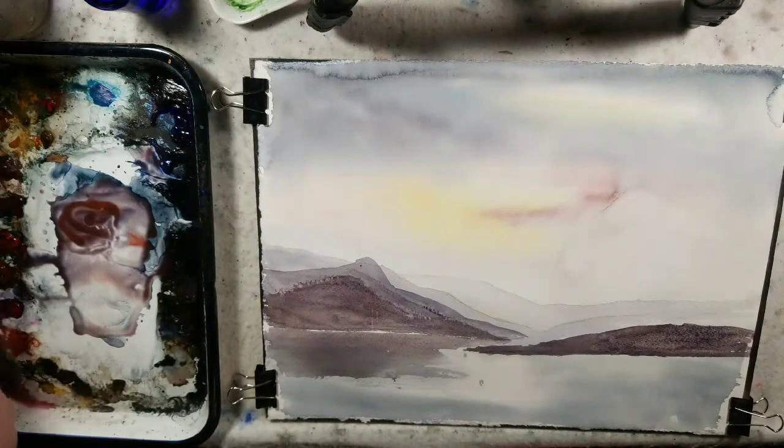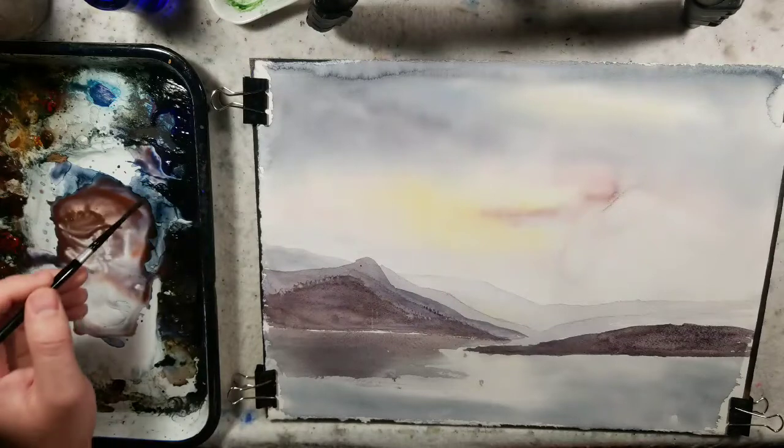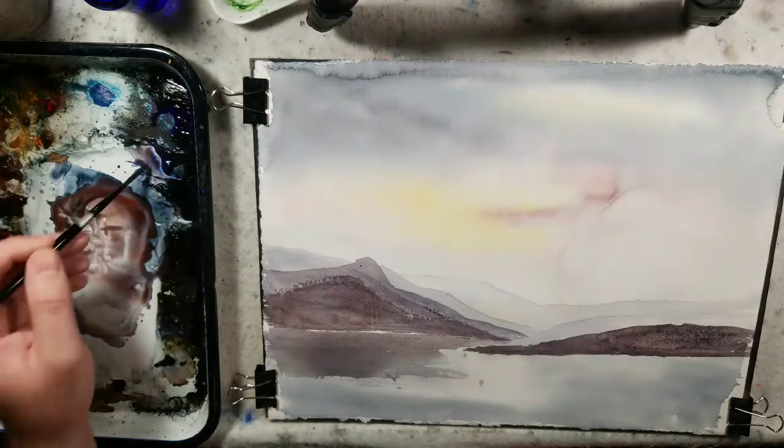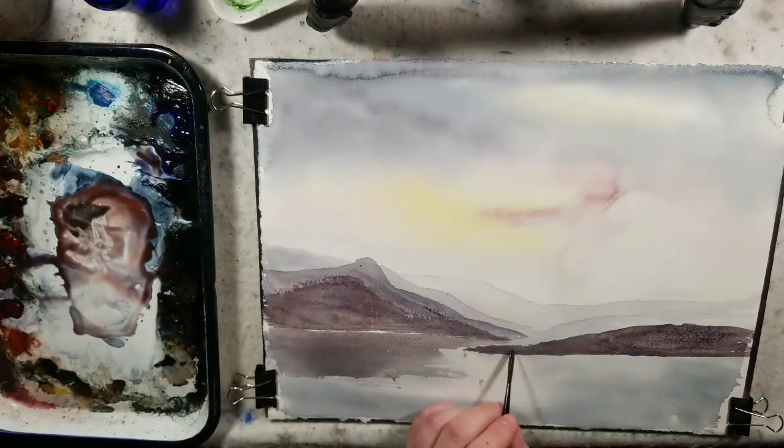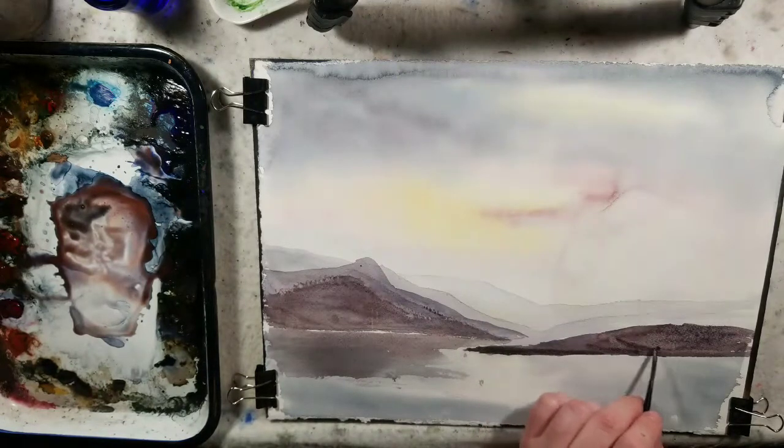So I'm just making a warmer concentration. In fact, I can move over to my raw sienna into this mixture if I want. But ultimately, I'm just trying to get it darker and warmer and closer.